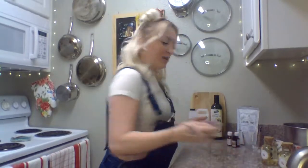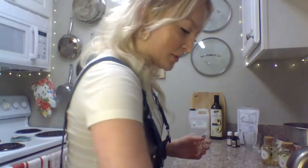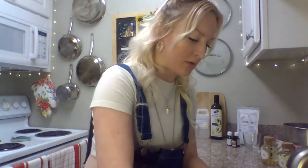So first, wash your bottle. Whether you got it on Amazon, wherever you got it, make sure you wash your bottle. Then we are going to put our gemstones in. Now, for money, there are several you can do.